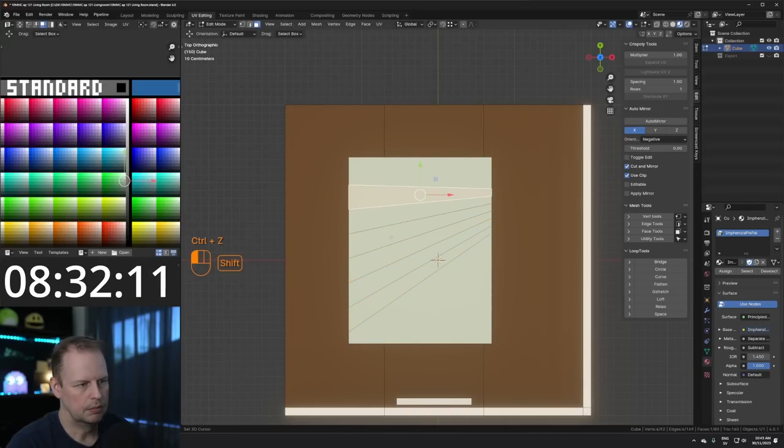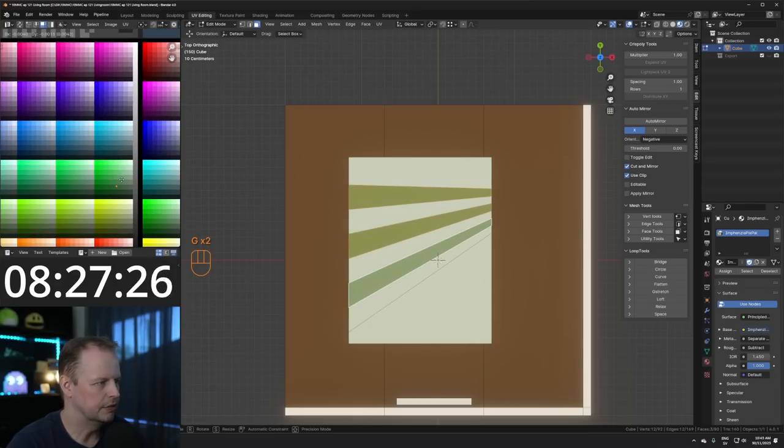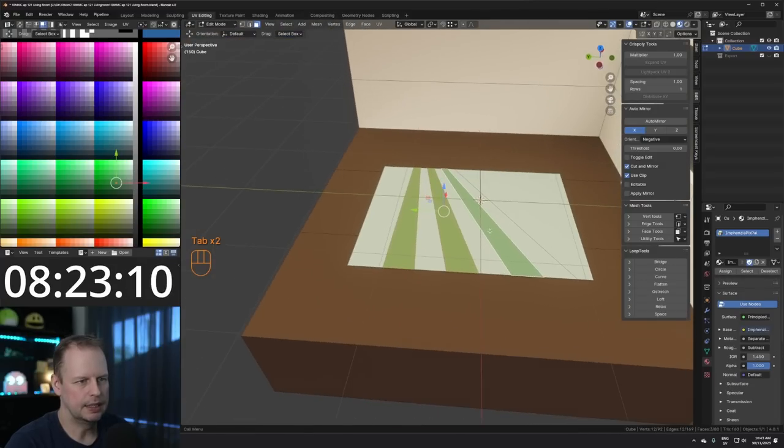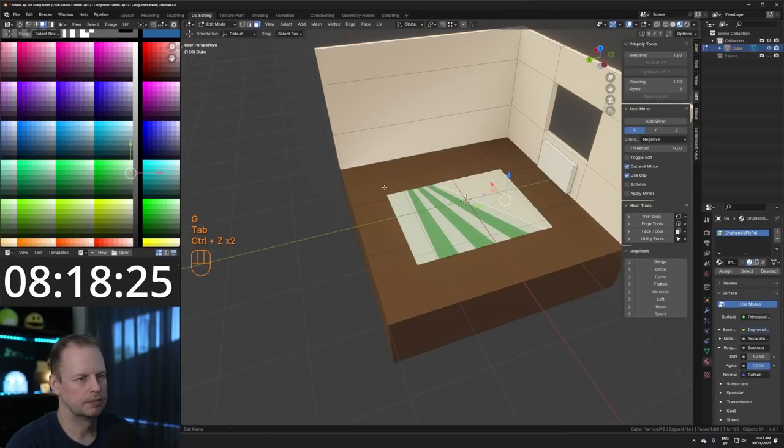Okay, I did them. I did an extra one, never mind. I should have counted the loop cuts. Never mind. There we go. That's our little designer rug there. And then should we do this one darker? No, we shouldn't. All right, never mind.